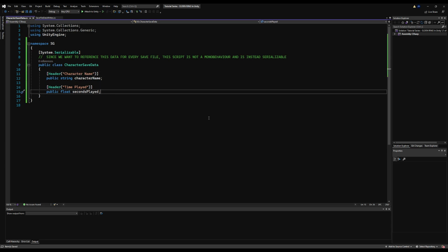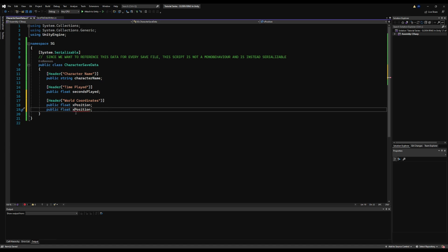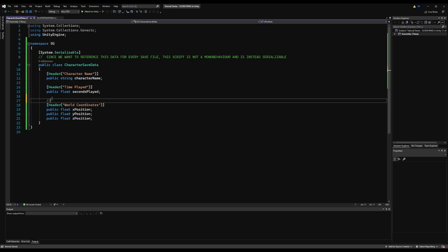So we need to actually place in 3 separate floats here for the X, Y, and Z coordinates. We can't save this as a Vector3. And the reason being that when we serialize this to JSON, we can only use the basic variable types. So think of things like float, integer, and string, bool, stuff like that. You can't use things that are specific to Unity especially, you can't use any kind of advanced variable type. So just the very basic ones. So I'm going to put a comment here saying question, why not use a Vector3? And the answer to that would be we can only serialize or save the basic variable types.